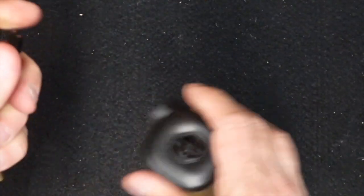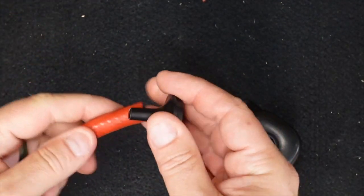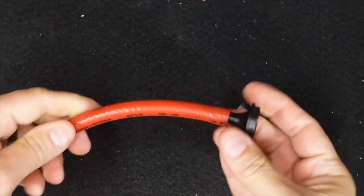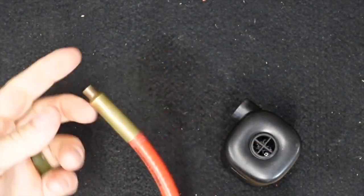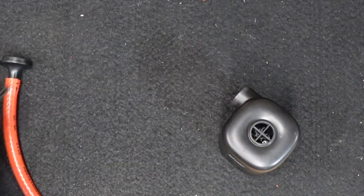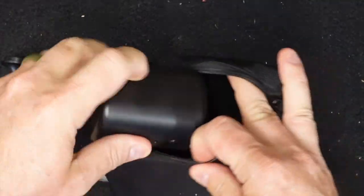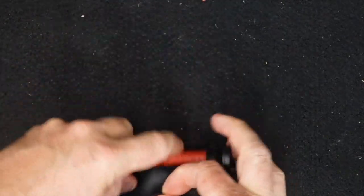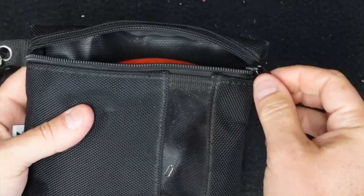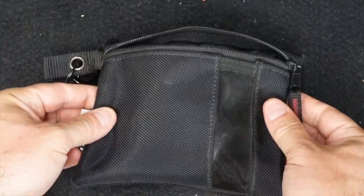All I do now is take this modified piece, put it on my 50-cent piece of hose, and get it nice and tight. I have an old piece of brass I was going to throw away anyway, and now this just lives in my range bag. I put it in here, zip it up, and it fits in my range bag real nice and easy.